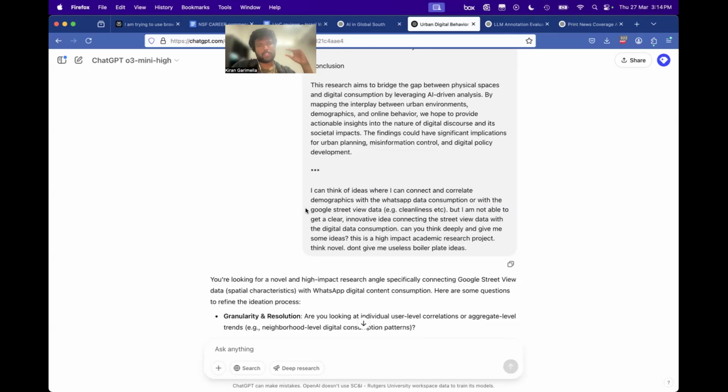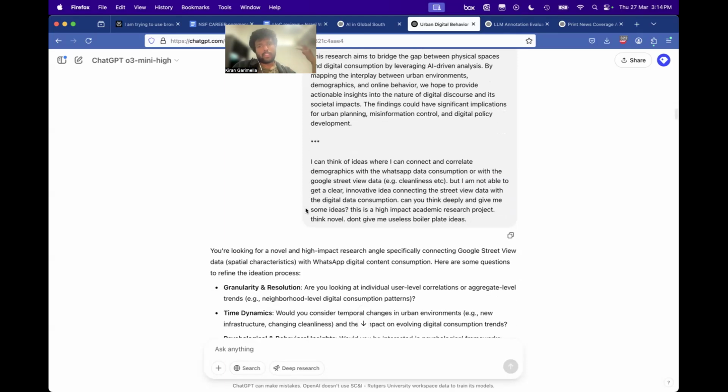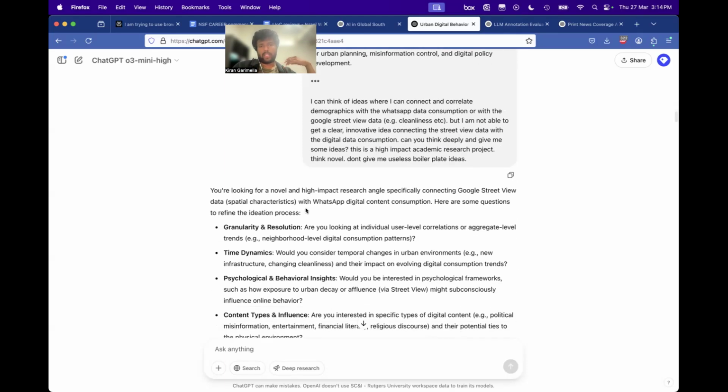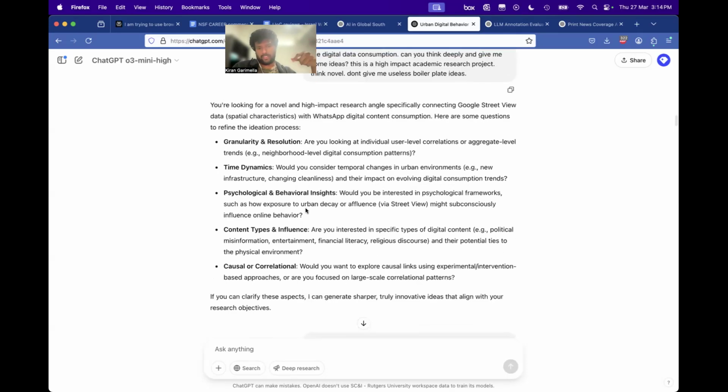Like, so it's a very specific thing, but you can see the process, right? I have an initial idea, then I got some more ideas, but then I said, okay, this is not enough. This does not really make this sort of connection. Can you think deeply and give me more ideas, right? And then, yeah, this is this deep research feature, which gives detailed insights on any topic.